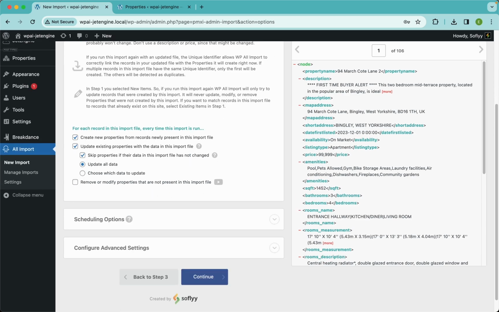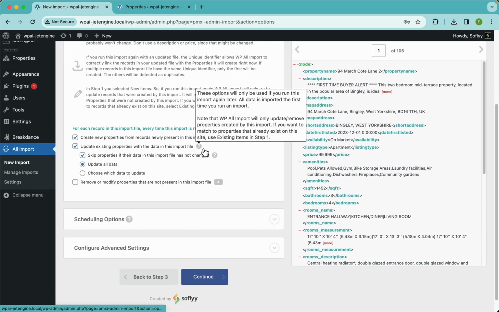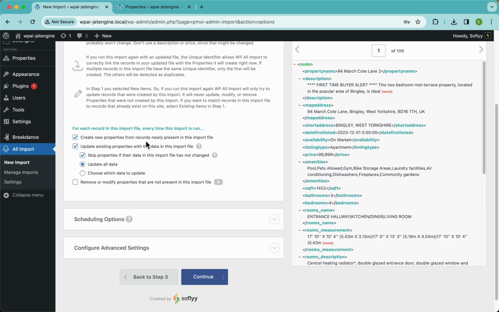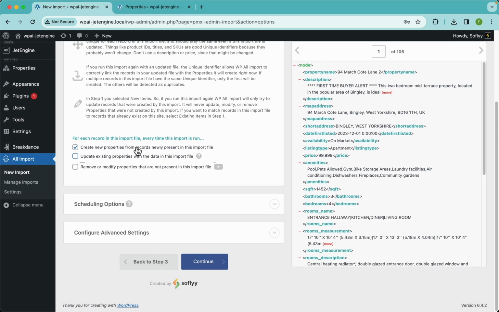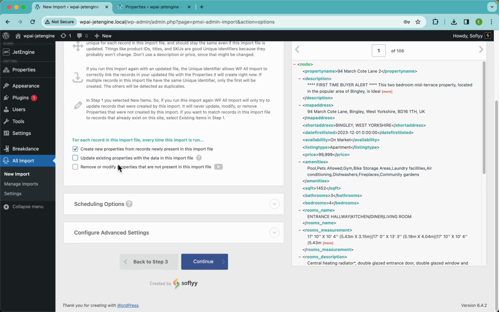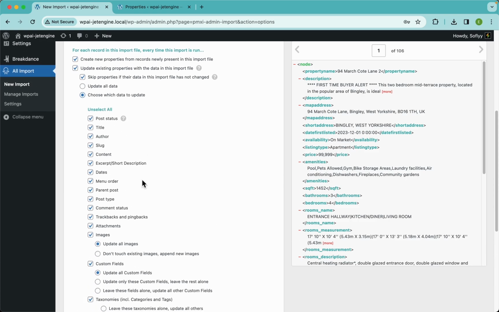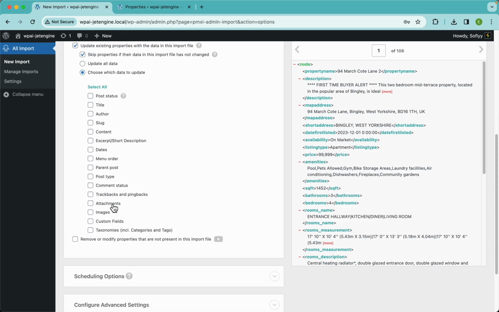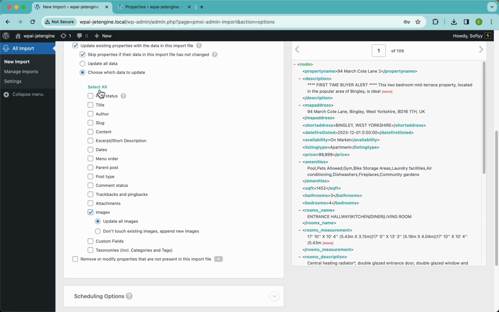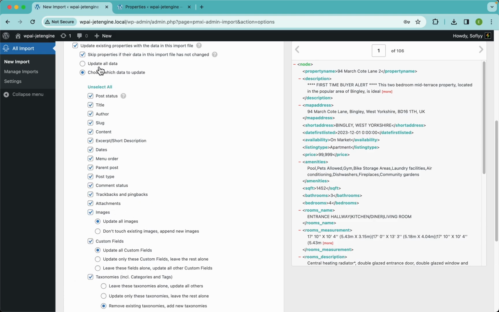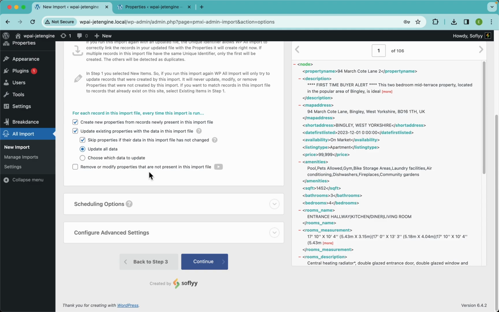So these settings, we're going to leave them as they are, but you can hover on the question mark and it will give you a brief description of what it does. Now, if you read the titles, they are pretty much self-explanatory. But just so you know, guys, this is mostly for when you need to rerun this import, right? So this will control whether you create new properties in that second run. This one will control whether you want to update the data in those properties or not. And here you can choose which data to update, because maybe you only want to update the images, right? Cool. Now, guys, I'm going to update all of the data, so I'm not going to do any of this stuff.